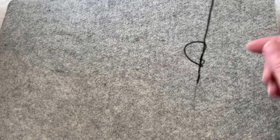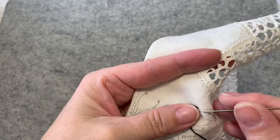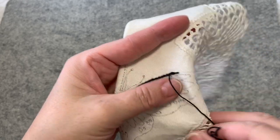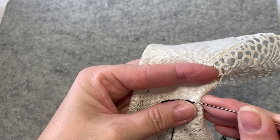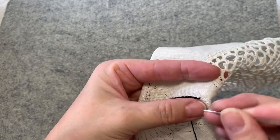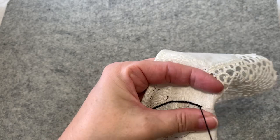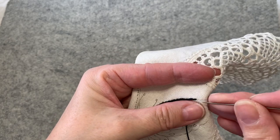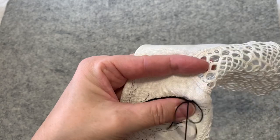When your thread gets tangled, just drop it and it'll untangle. Remember, just keep your thread on one side of the embroidered line, either on the bottom or the top. It'll look similar. One is called an outline stitch and one is called a stem stitch — for the love of me, I can't remember which one. I didn't look it up. For me, it's not important. It's just what's more comfortable for your hands.